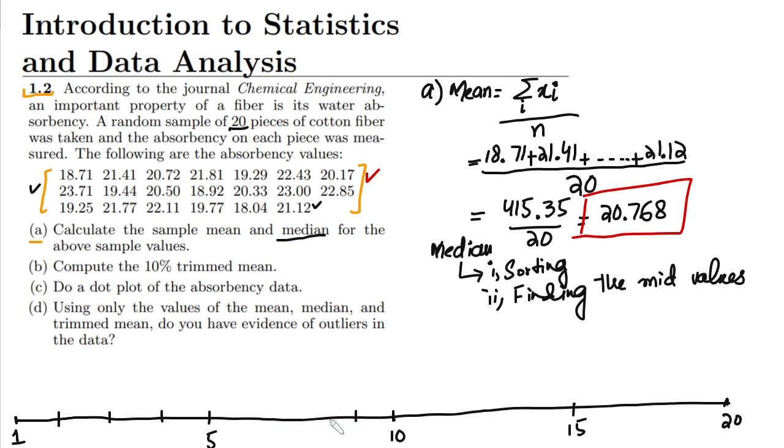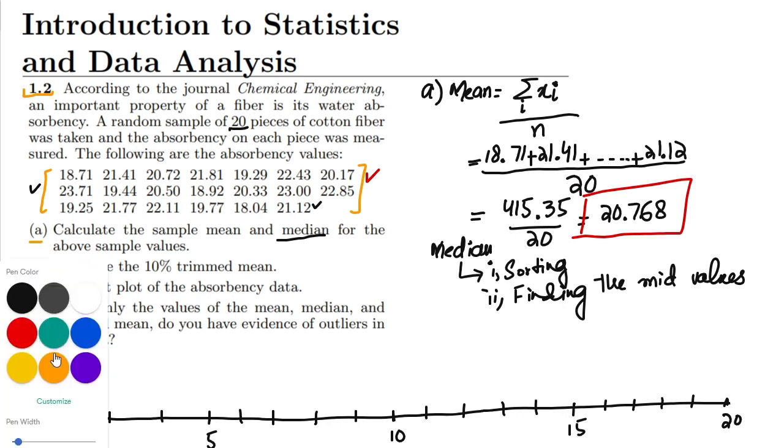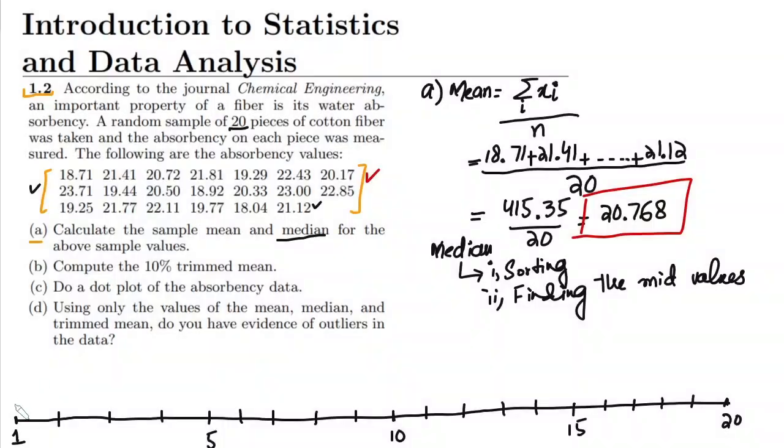Similarly, after it we will have here 4, 3, 2, this is here 9, 8, 7, 6, then 11, 12, 13, 14, 15, 16, 17, 18, 19. This is basically the scale.